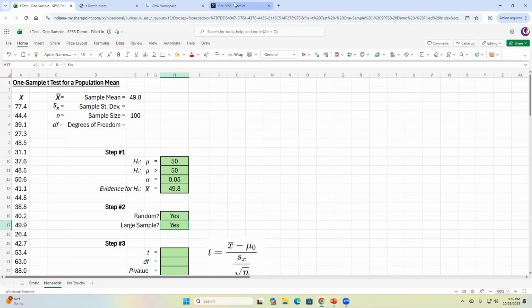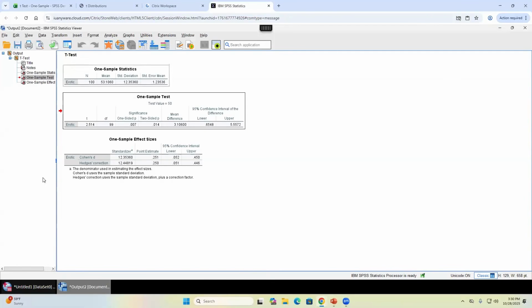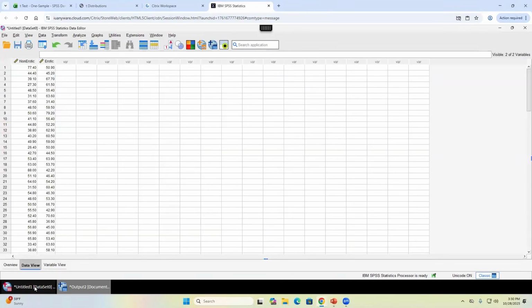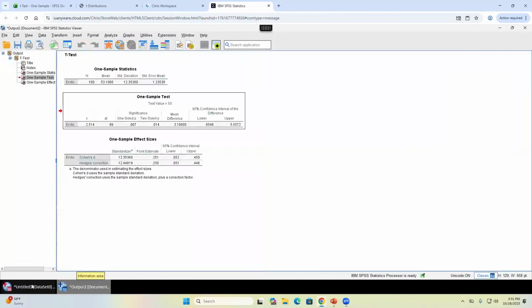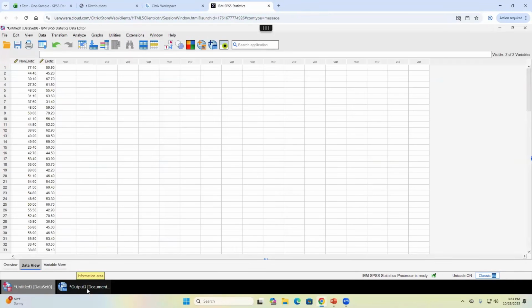So for that, we go back to SPSS. You can either close out of the output window here by just clicking on the X, or you can go back to your data set. You can toggle between the two with these little button selections down here.